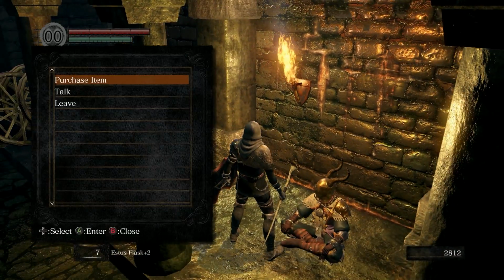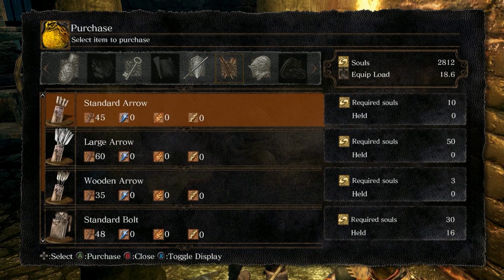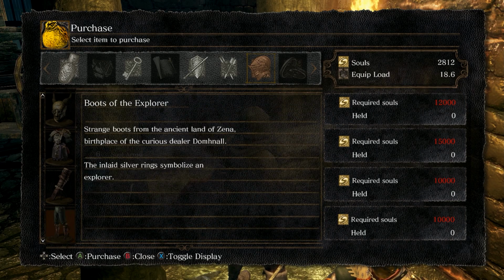Okay, he's not big on talking. He's big on selling. He's got gold pine resin. I don't think he sells that many of it. Bottomless box, again, for inventory management. That's great. And he sells crystal items here, and arrows, nothing special. And he also sells his armor that he's got right there, which is, I think, heavy armor.